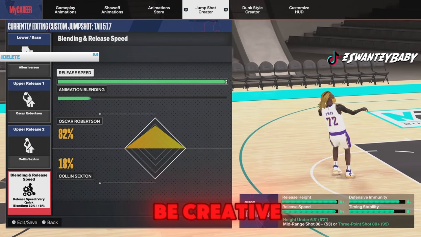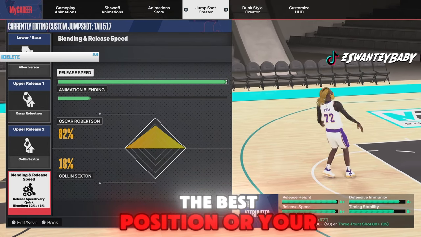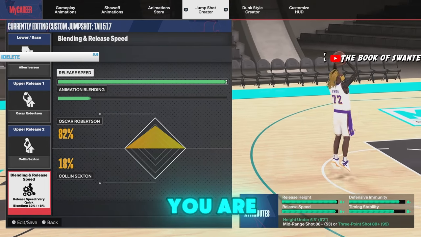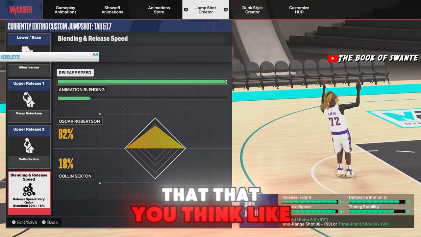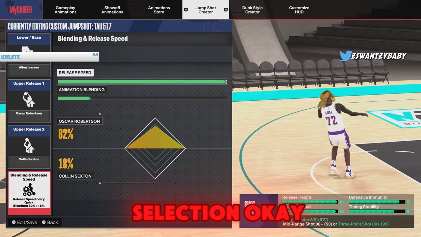These are the very basic jump shots. I know everyone's trying to be creative, but in a game with all this latency, you got to put yourself in the best position. Or else, you're not special, guys. A lot of y'all think y'all are way more special than you are, and that these no-lifes don't know something, that it just works better for you. These are the jump shots you should be using. I'm giving you a selection, okay?